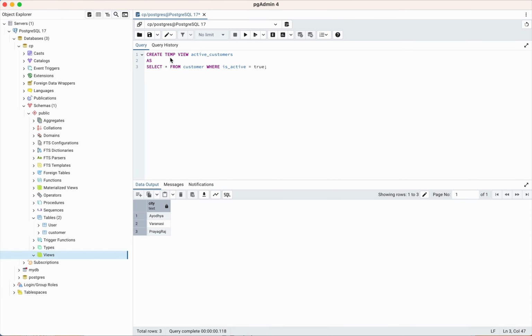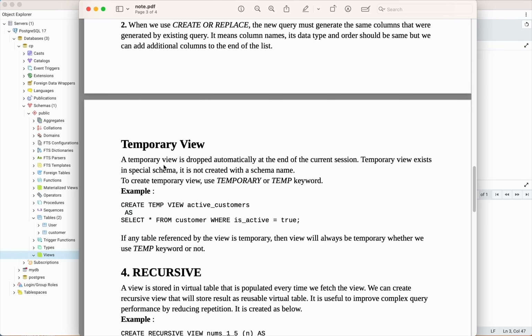Let's see. This is the temporary view. What is the meaning of temporary view? A temporary view is dropped automatically at the end of the current session. Temporary view exists in a special schema. It is not created with a schema name. To create temporary view, we can use temporary or temp keyword. So suppose this is a temp view.